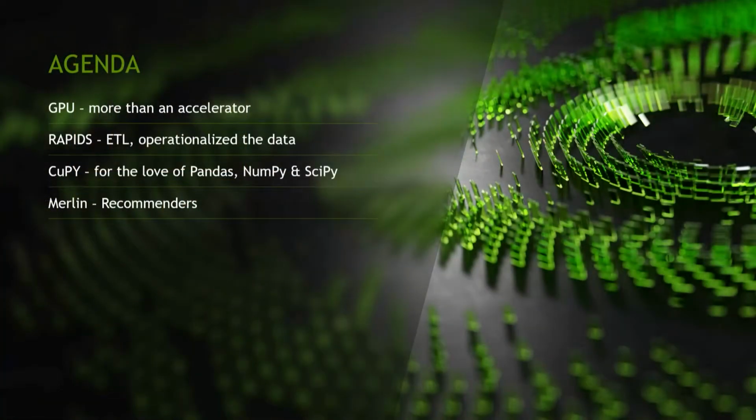The interesting thing is a lot of people, when they hear about NVIDIA, first thing they do is think graphics, and they think graphics hardware and gaming. We support an entirely different industry, right? High performance computing, high performance data analytics, right? Machine learning, AI processing, recommender systems, things like that.